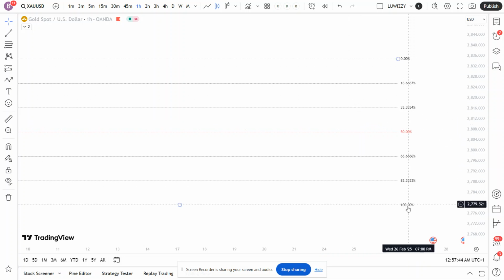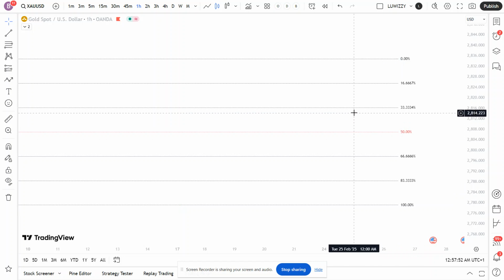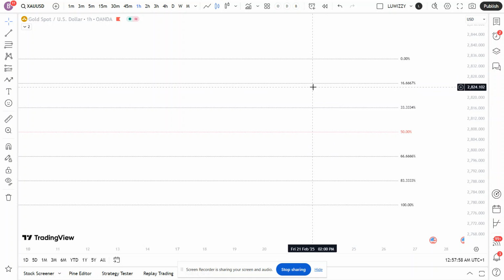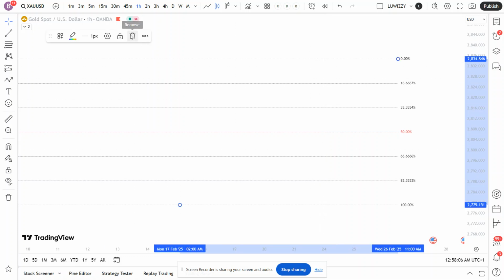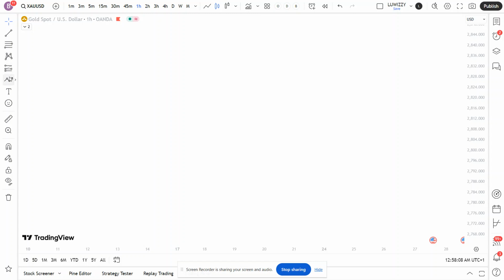So this is my fib level. You can copy this. Afterwards I'll screenshot the settings and paste them, but you can see the levels, right? So you mark them out. Then I'll get the settings for you guys and paste them under this video, right? So now you've seen that we've talked about the premium pricing, equilibrium pricing, and discount pricing, right? Now let's know how to use this fib level in a range.